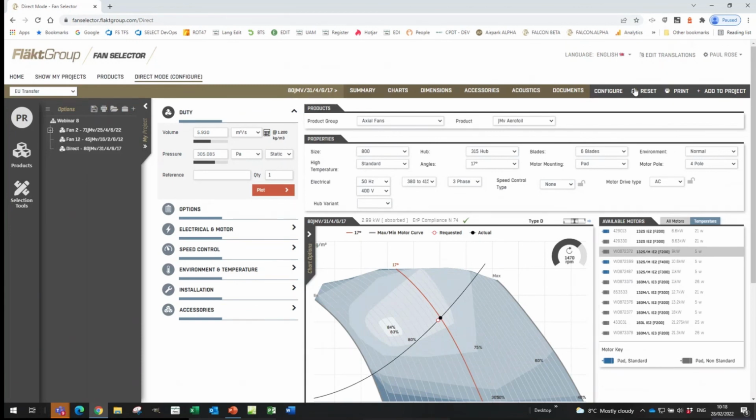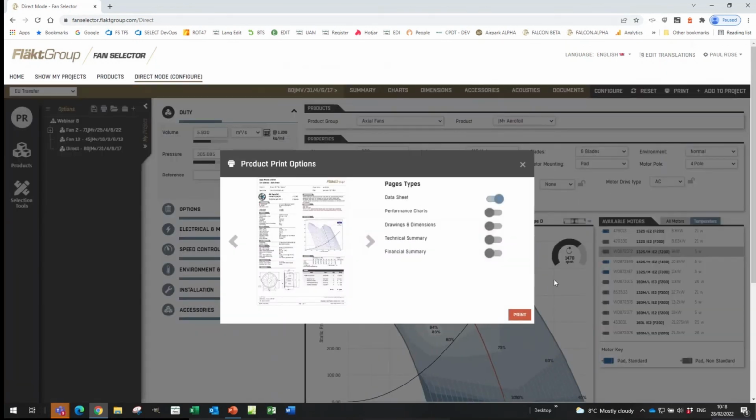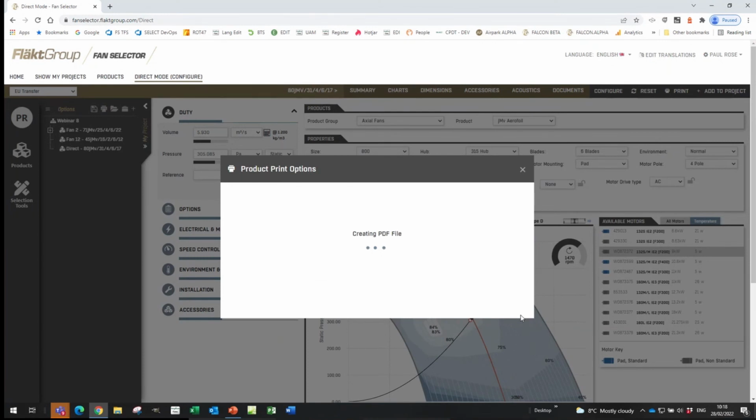Let's just print this one fan, see what we get out. So printing is to PDF. There is a slight delay when the PDF is first started. It's not too bad there, but the speed of printing is not relative to the number of fans you have in a project. And by that, what I mean is if you print one fan, the print process will take 6-7 seconds. If I print 50 fans, it won't be 50 times longer. It might be 10 seconds. There's just an initial slow startup when the print process starts.